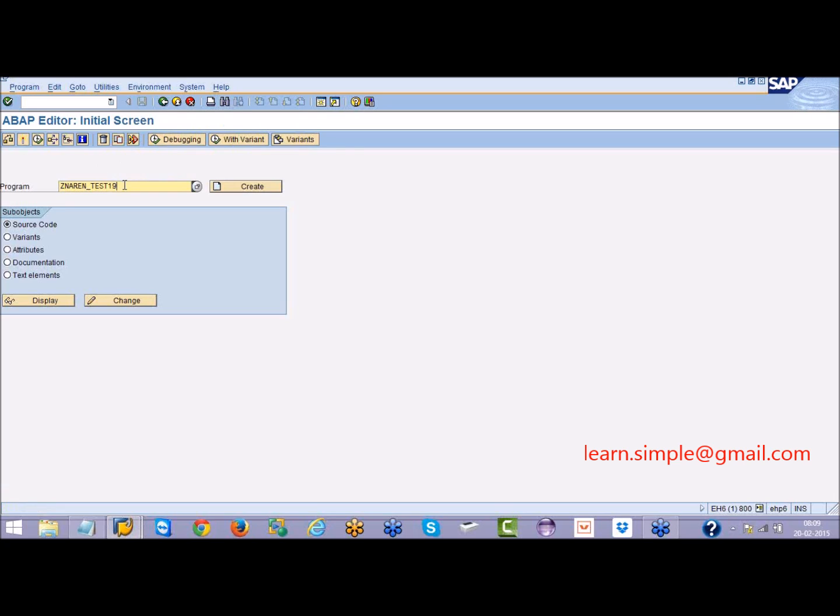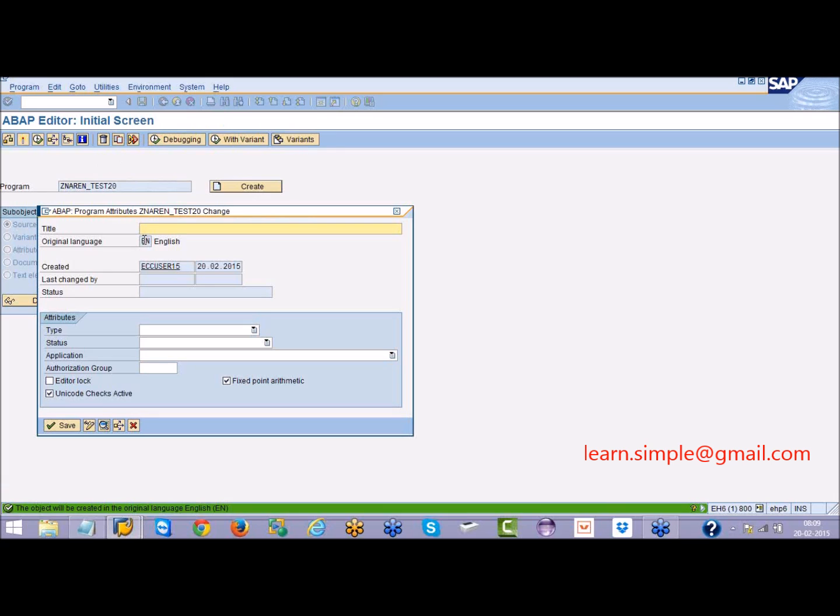What I will do is I'll create one small program here. In this program I'm going to tell you different system variables which we frequently use.